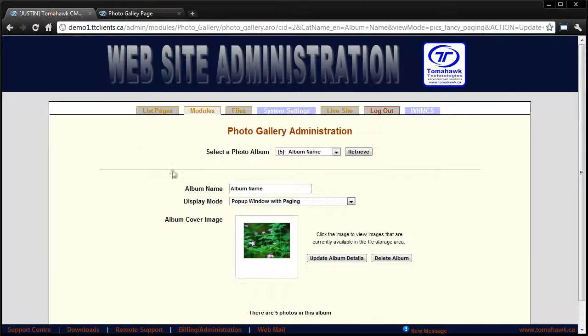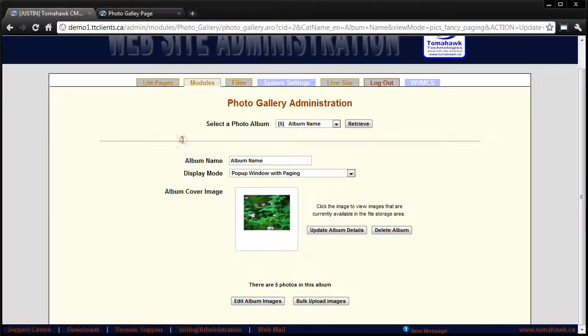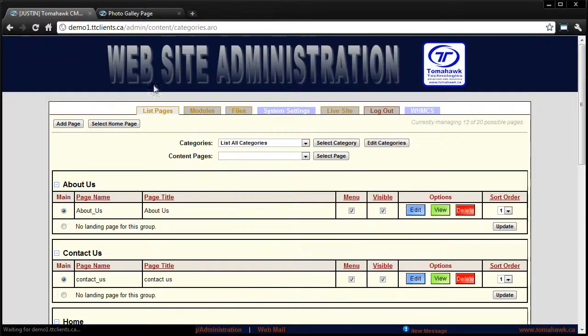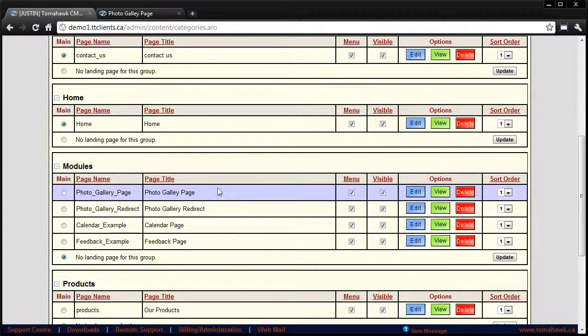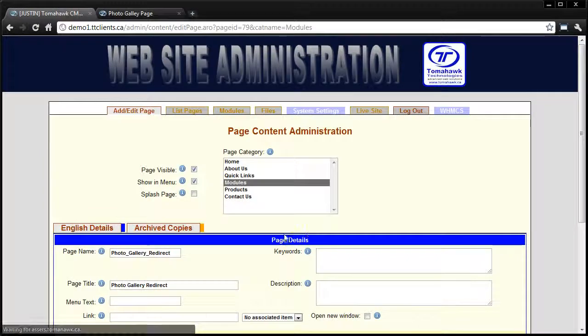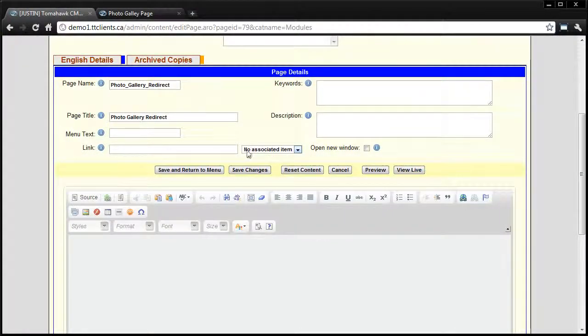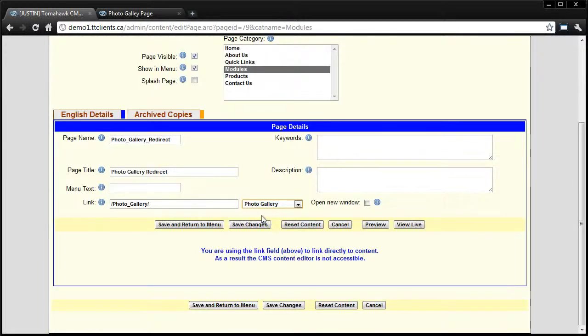Now there's one more thing I was going to show you, which essentially there's an area on your website where if you have a bunch of albums and you just want them all linked in one area and people can click into the individual albums to see all the images, there's actually an area for that. So I'm going to go to my list pages area and show you how you'd get that. So you could create a new page or edit an existing one, but in this case I've got my photo gallery redirect page. I'll edit it right here. And in this link box, this drop down right here, it's showing the existing modules on your website. I'm going to select photo gallery, so it's linking. Basically, I'm telling this page to go to the photo gallery area, and that's filling in the correct link. So I'm going to save my changes.